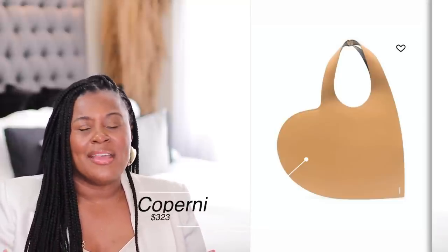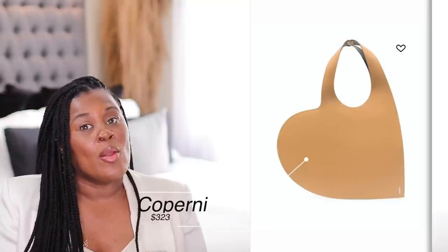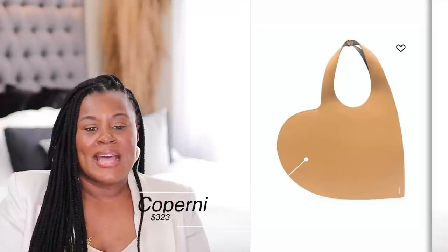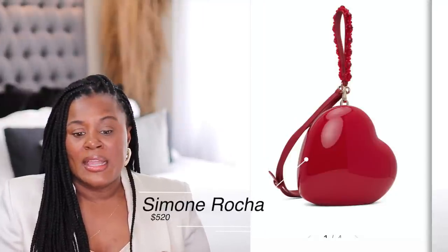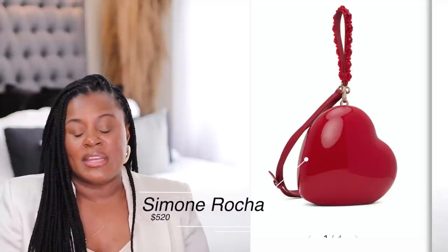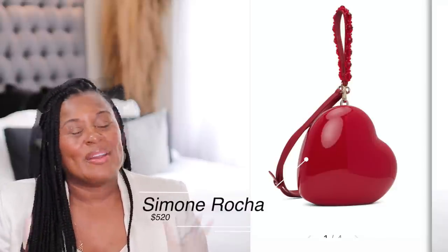This one was originally closer to five hundred, I believe, and it comes in different colors — I even found the black one on sale. So if you like this purse and you've been looking at it, it's a good time to buy. I will say though, I heard it doesn't fit much — it looks big but the capacity is not as big as it looks, so if you're buying this for work, keep that in mind. They even have a crystal embellished version, which is very on trend, though not on sale. I like this dangly heart bag — it's a little dainty depending on how you wear it. Not cheap, but definitely cheaper than the Dior or the Chanel bag.